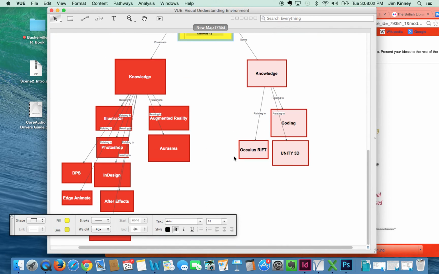And then finally down at the bottom in red, we have knowledge. And so these are the things that we know as opposed to the things that we can do, which fall into the skills category. The lighter one, of course, is knowledge that I'm interested in acquiring.